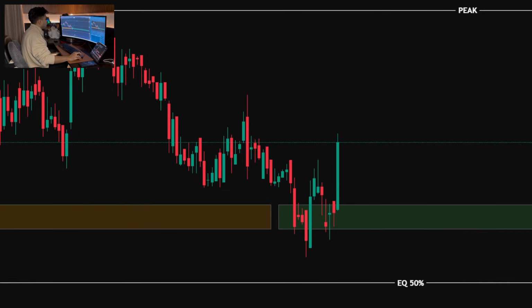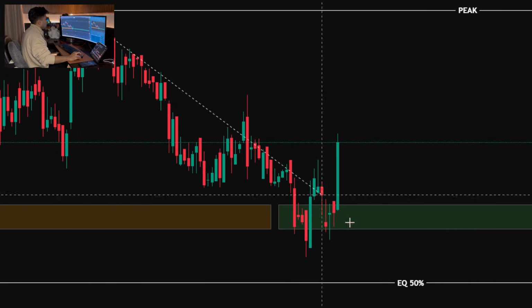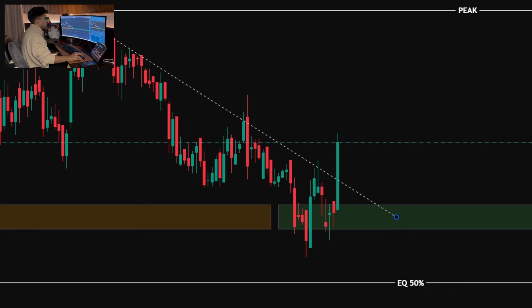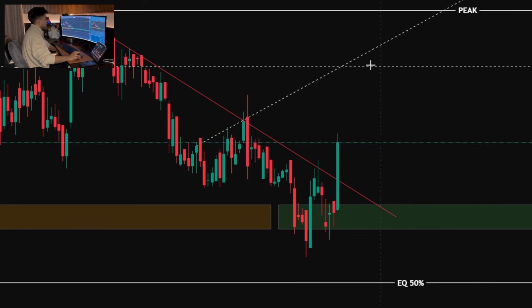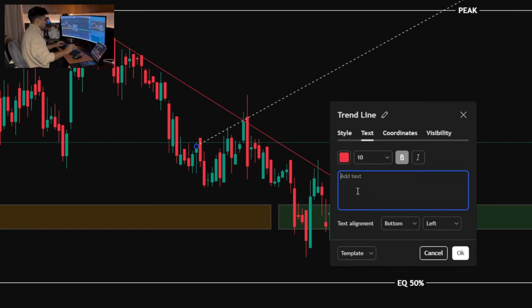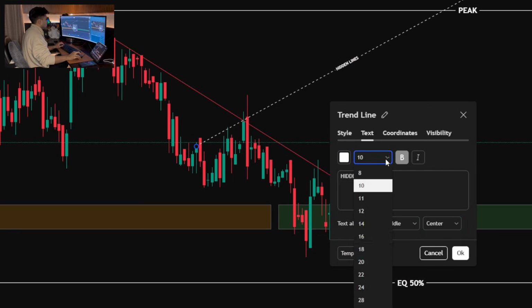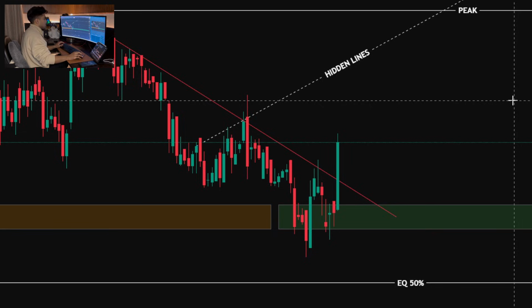So I only wait for the big candles. Now here I'm going to throw a counter trend line like this, beautiful counter trend line. Let's make that with red. Now that's a counter trend line, but not only the counter trend line was being made here, I am a fan of creating hidden lines, as I made in the last one also. So that's a hidden line for me. I can name or write it hidden lines. So let's make it to the middle, and to the center, and maybe with white, a bit bold, 20. Okay, so that is good, right?